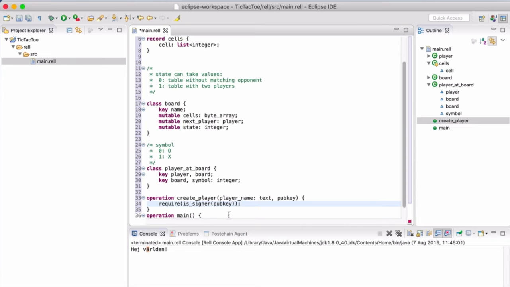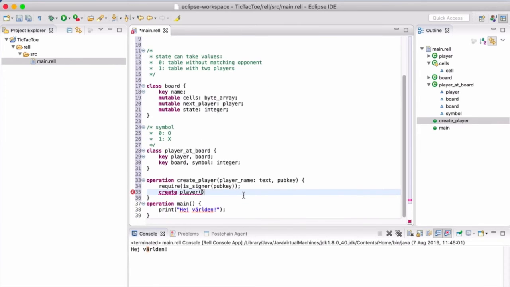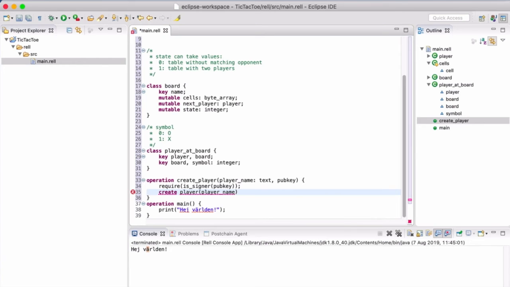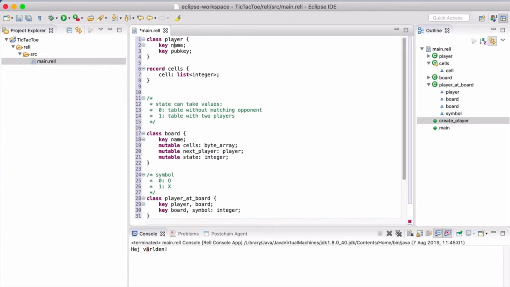Okay. And very easily, then we have to create a player. If this is true, we can just write create player, and then put the parentheses. Yes, okay. Now I want to assign here. I did this trick to call it player name. So I want to send in name is player name. Is that correct? Yes, but you can also directly write player name, and Rell will verify the type of the input that you sent and match it. So if there is only one field of type string, you can just put it in and it will automatically assign it. So if I had more than one text field here, then it would not be able to infer. Yes.